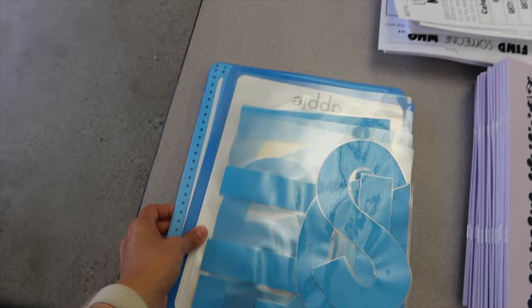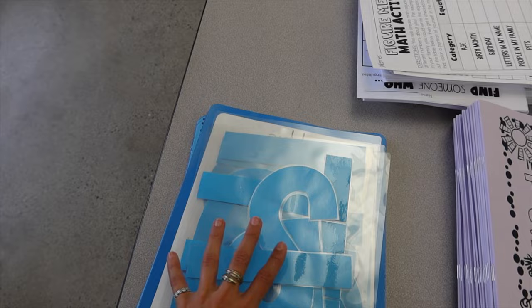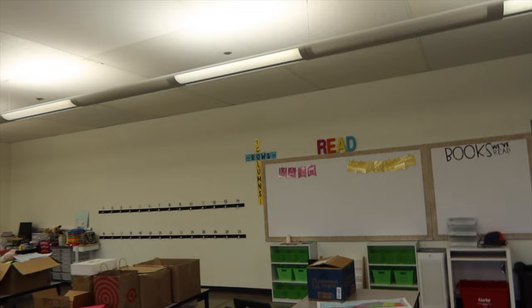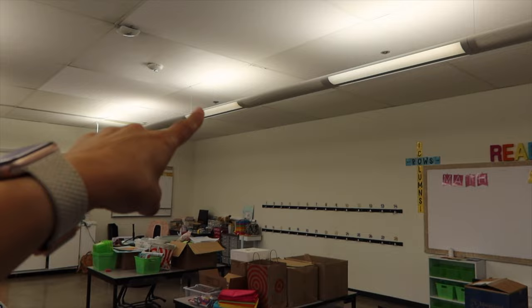Oh, these are the sound spelling cards that I have to have up in the room. So I made a cute little sound spelling display letter, I guess you could say, that I'm gonna put up there. So I'm going to have sound spellings, and then I'll have all the spelling cards over there. And then I still think we're going to put the sound wall over here. And I did not get to the felt right tiles today, but we will get to that another day.